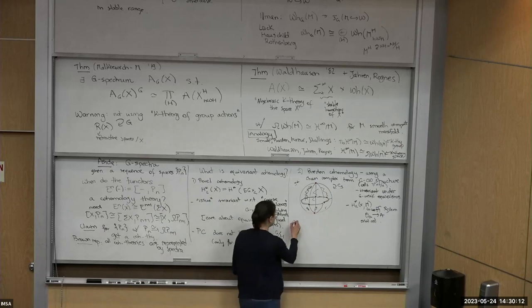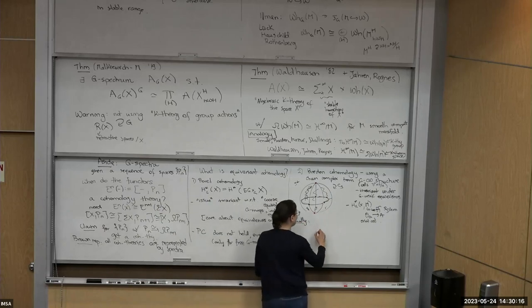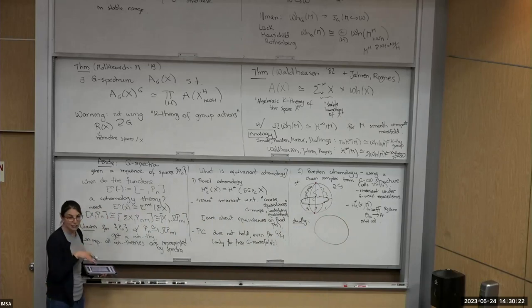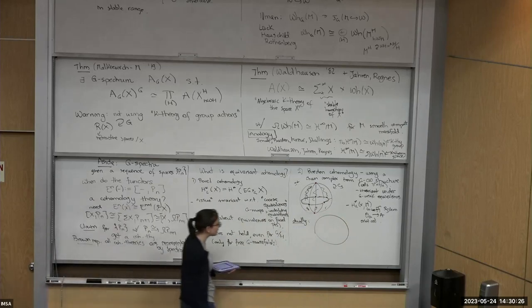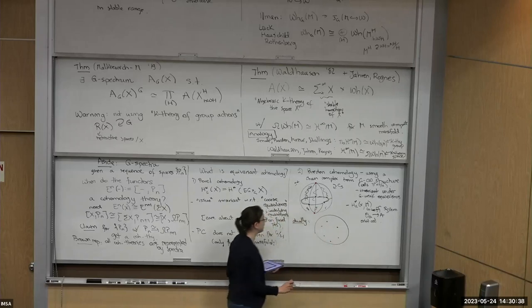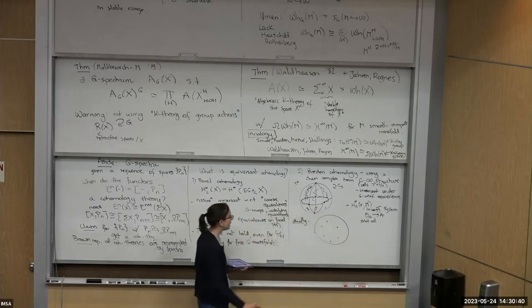Okay, so now if I look at the dual story, so if I try to think about the proof of Poincaré duality, right, you want to find the correspondence between the cells and the dual cells. Okay, so this two cell now is going to be a zero cell. So I'm going to have 3 points here, and then same for these two cells. Their duals are going to be these zero cells.